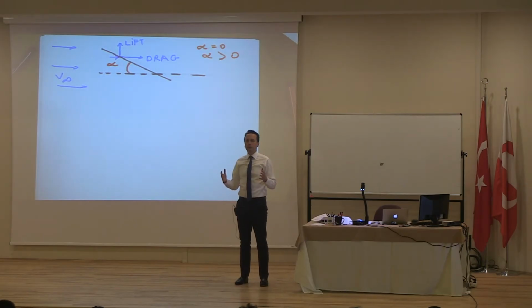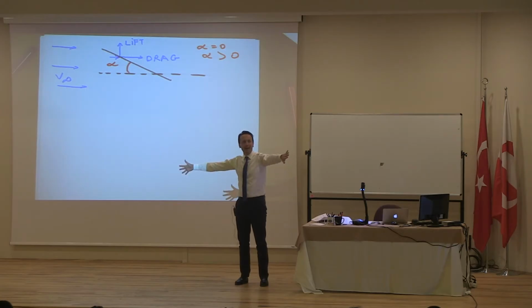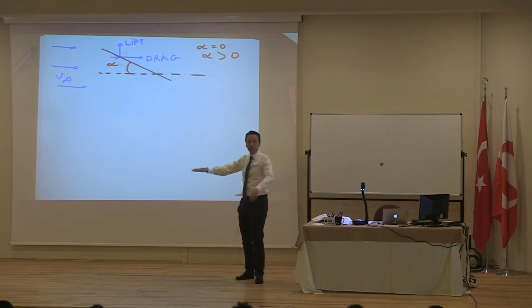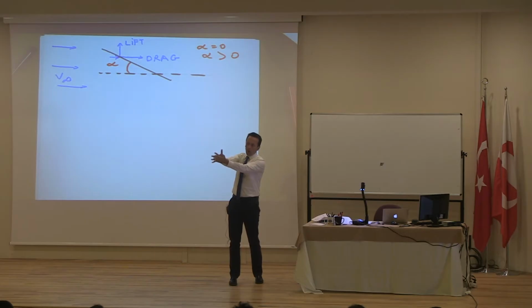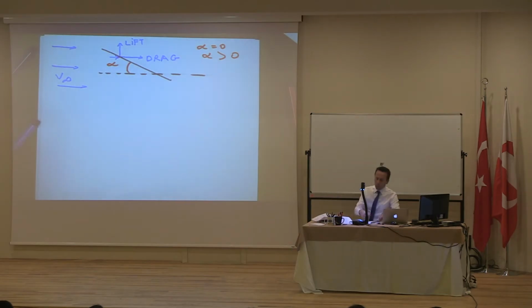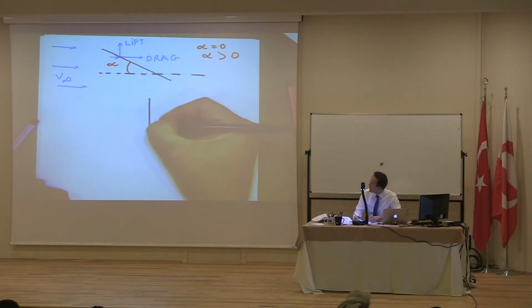So you can have this experiment maybe next time when you are at the pool or at the seaside. I don't know if you have done this as a kid. When you have your hands straight like this and you turn your arms, it's easy to turn. Put your hands at an angle, it will be difficult to turn, right? It's that drag force. Because the air will cause resistance now. In an extreme case, let's look at an extreme case where the plate is 90 degrees.